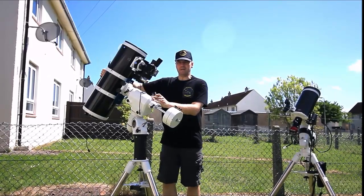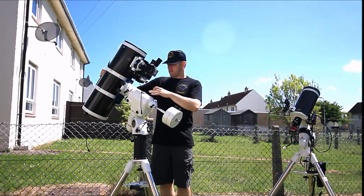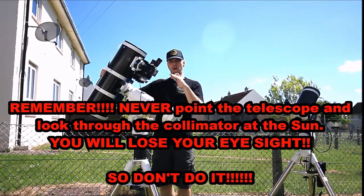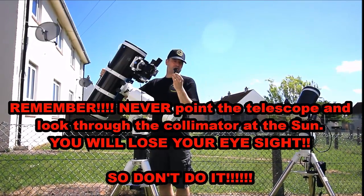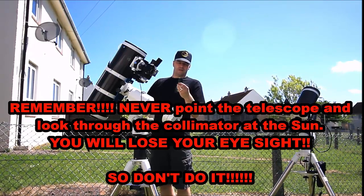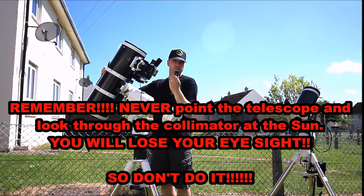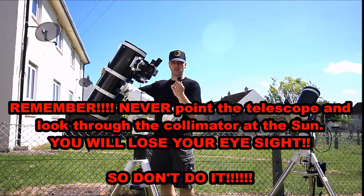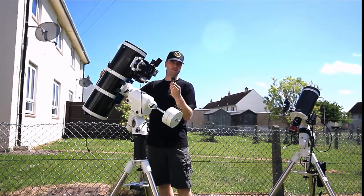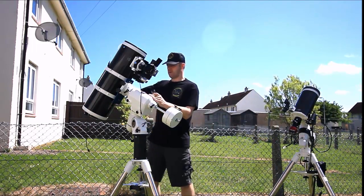Also, if you're collimating your Newtonian, it is ideal that you set it up during the day or later evening where it's still light. Because one slight flaw with this device is you're going to need some white light so that you can see the reticle and the mirrors. So you're going to have to collimate during the day or during dusk where you can just see the mirrors. That is one disadvantage of using this optical device.